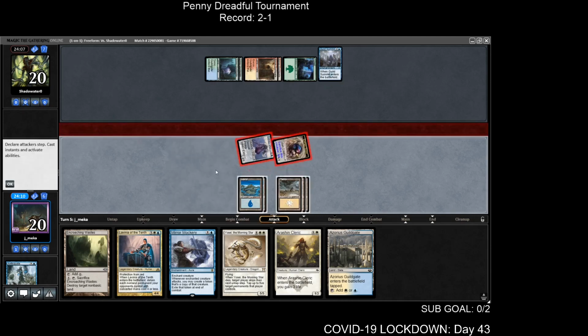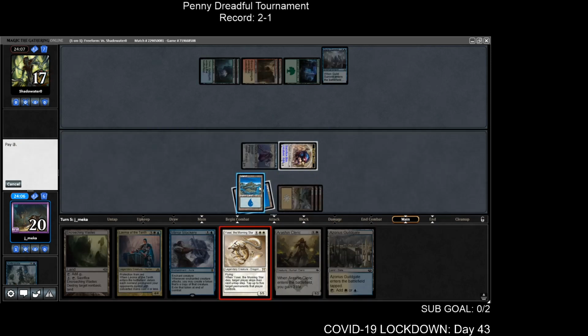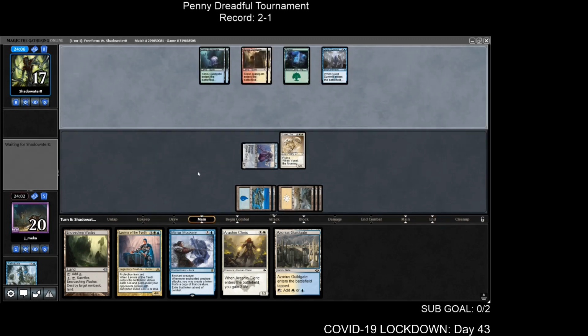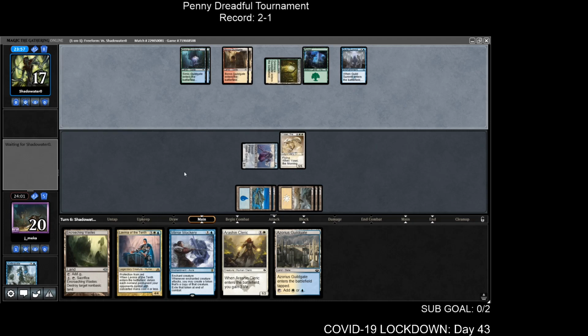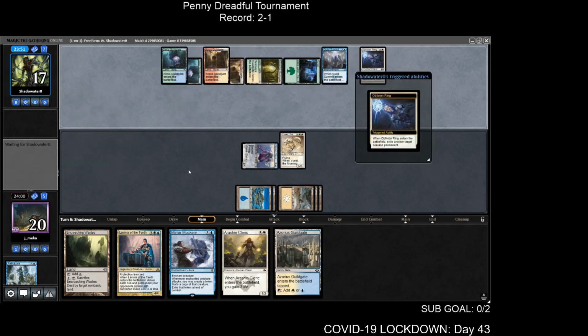Attack with all these guys. Play a Yosei. Turn 5 Yosei, pretty great. Even if the Gates of Blaze, I still get another turn out of this. Gates Blaze would be really funny. They would just get tapped out. O-Ring. Okay, that's a little annoying. I'm not gonna lie to you.